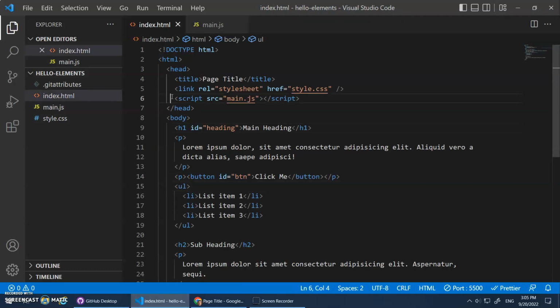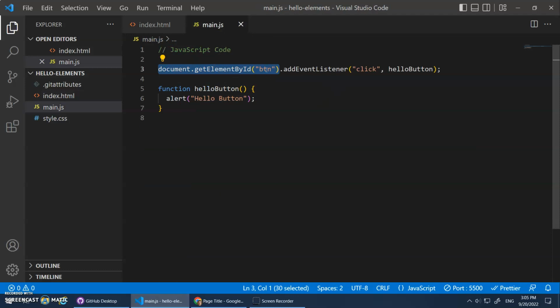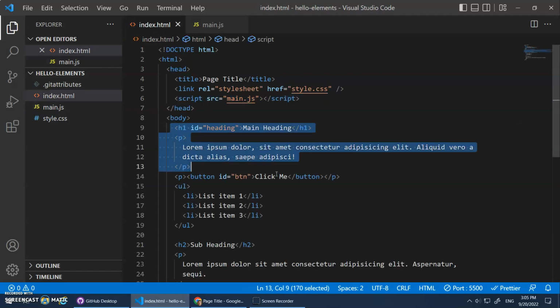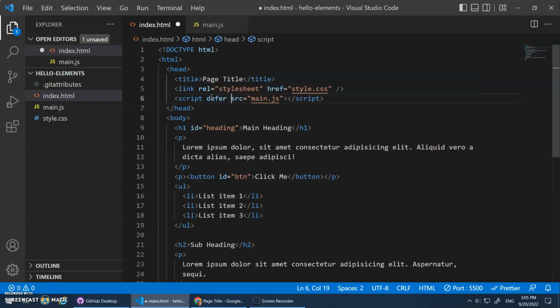But the problem is that the script tag is here. So this JavaScript code inside of here is trying to get the btn element before the page is loaded. That's why we need the defer. That defer simply means please wait for the web page to load and then run the JavaScript code.